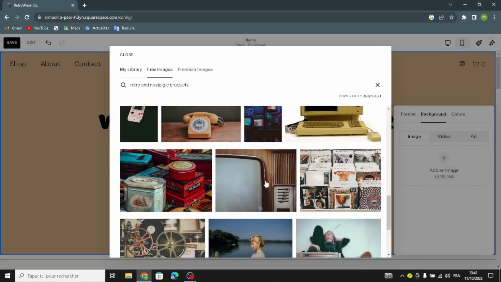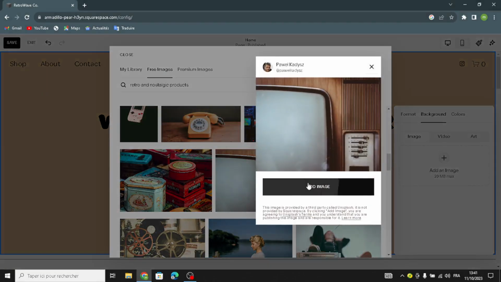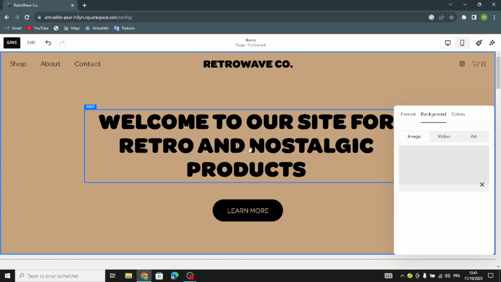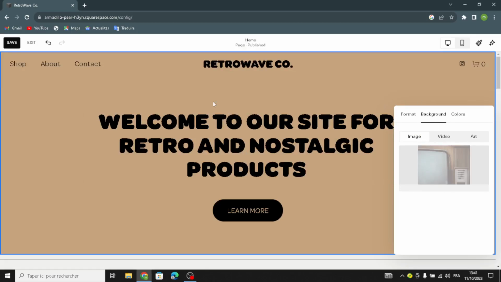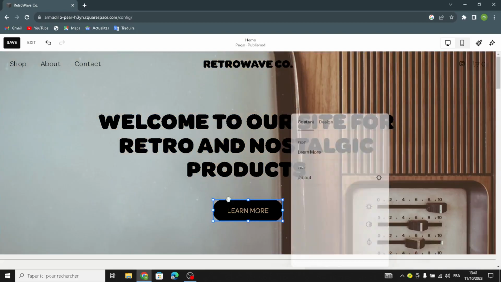For example, you can choose anything you like from here. I'm gonna choose this. Like this. Also, you can change the text on this label.